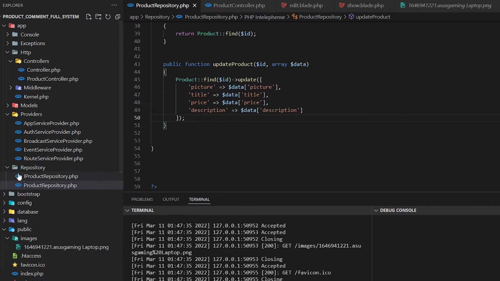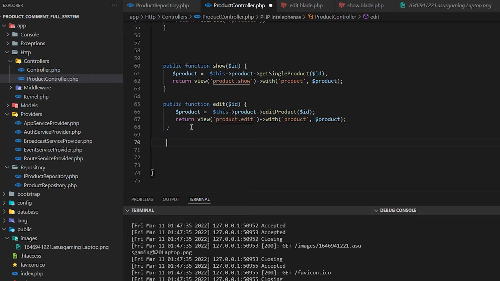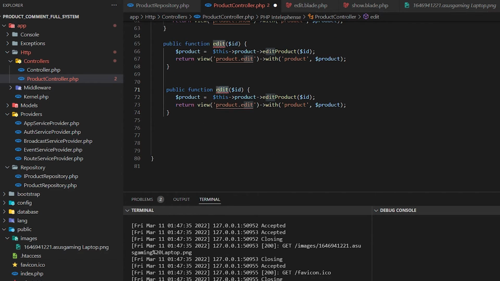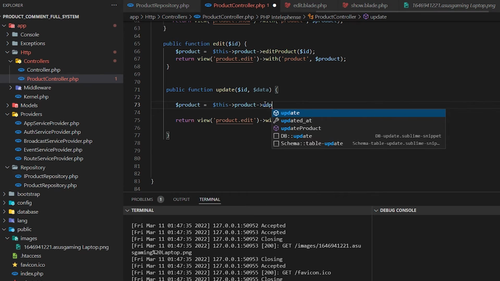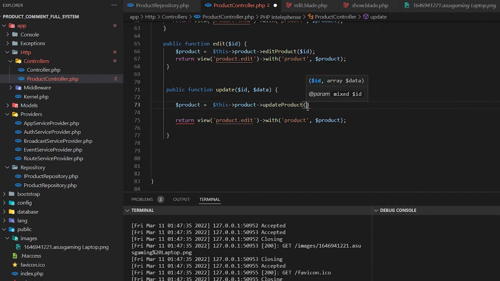Simple. Then go to the product controller, and just copy the same thing, and it should be called the update functionality. When you click the update button, it will render this function, so it needs all of this data. Suppose an array of data, and we need to call this update product, and pass all of our data.